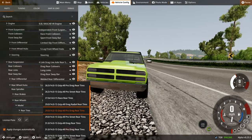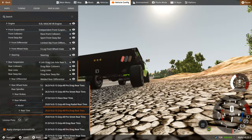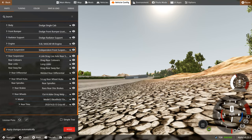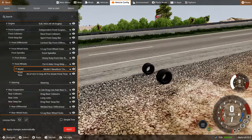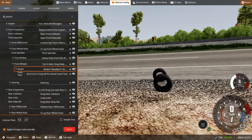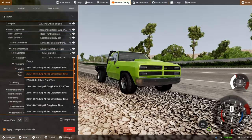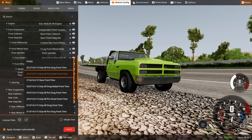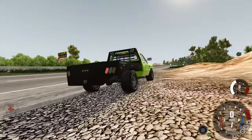Actually, no. The back tires are different. All right, so that's what we have on the back. Now, what we have on the front, let me show you real quick, is 26.5 by 14, 15 street front tires. And believe it or not, the street tires do just fine. It doesn't have to be a drag tire. It's doing pretty perfect here. But we needed a drag tire on the back.